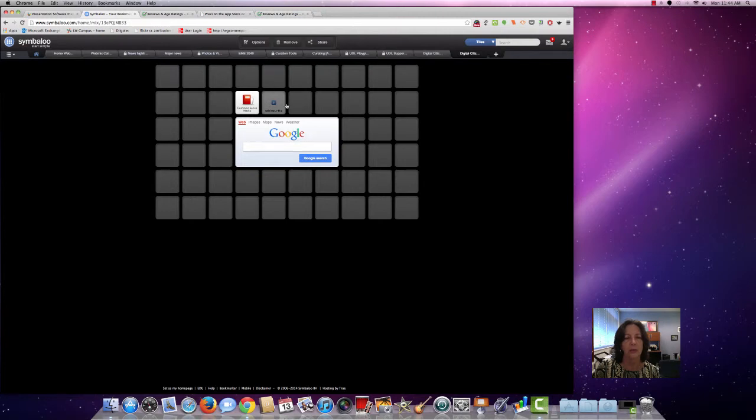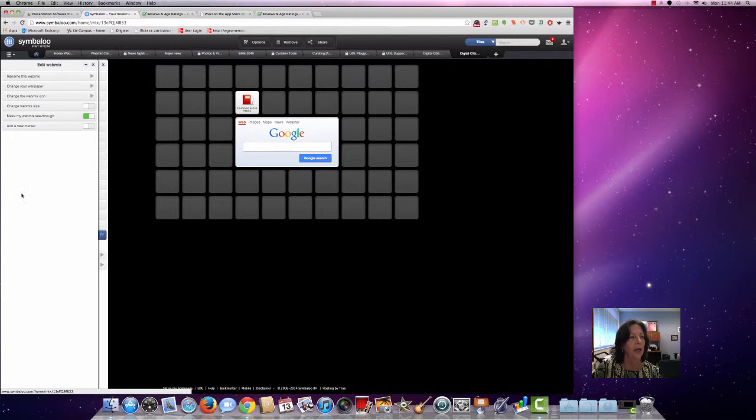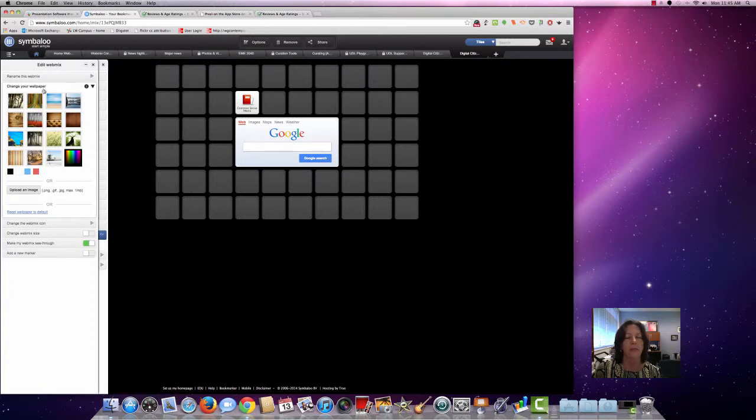You can continue to add tiles around, and then to make it a little more interesting, you can come over here to, from here I can edit, and I can change my wallpaper so that I'm just not looking at a dark background. So if you'd like to have something a little more interesting, you can select a solid color. There's some different pictures.